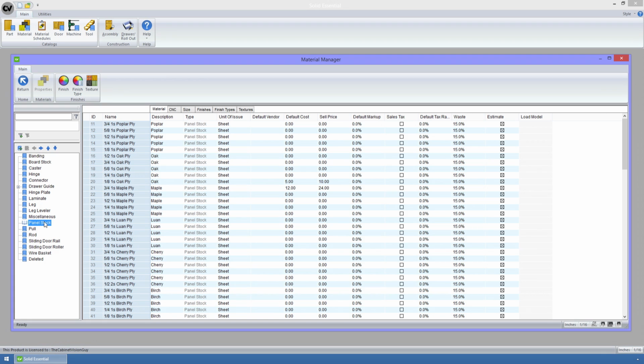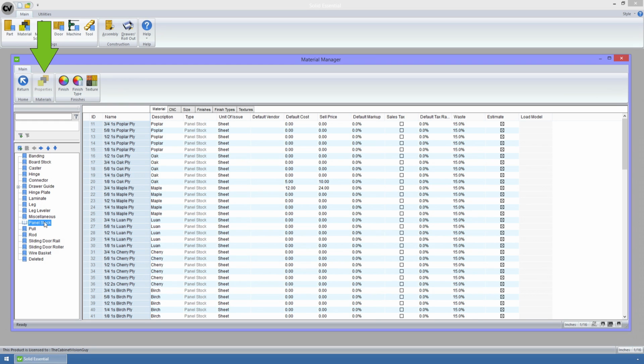There are several properties that materials share, but only two that all materials will have each time. This is the ID number and the name. The ID is a unique number for the material that Cabinet Vision will assign upon creation of that material. The name is the name, as it will appear in reports, bids, and the S2M center of a specific material. For a list of all the properties that each material type has, please refer to your help files for detailed descriptions on the materials.